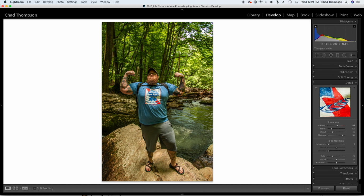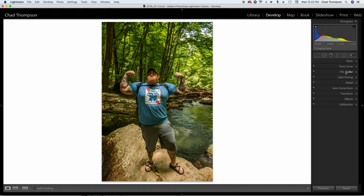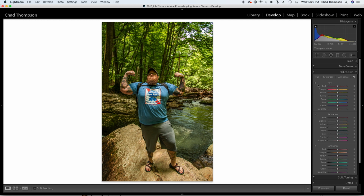And overall, the image is looking pretty good here. We'll compare it to the other file we had. It looks like I have desaturated these greens just slightly, so we'll jump into our HSL sliders and do that really quickly. It's not too overwhelming of what we've done, but we're going to grab our hue slider here with this target icon. We're going to grab up into our green leaves, and we're going to kind of pull that hue a little bit down, more towards the yellow side of things.